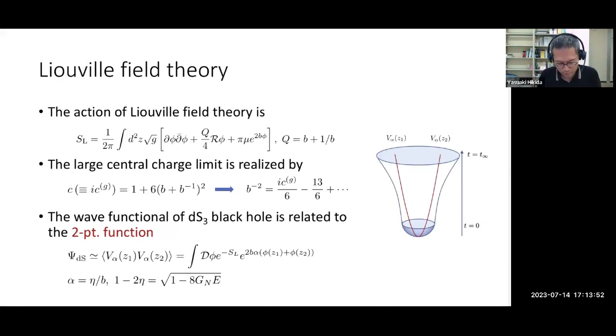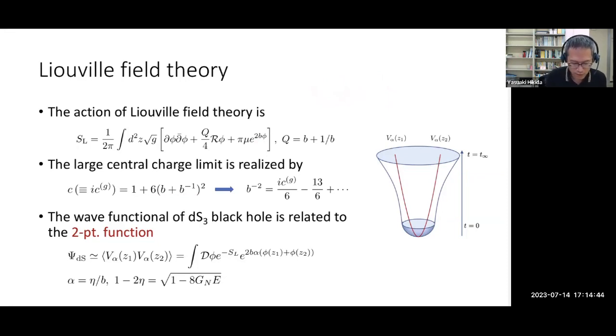So as I said, we can use the Liouville description of the dual CFT, and the Liouville theory has this kind of action, and now we want to take a strange limit. So the central charge is imaginary, and there's some parameter b appearing here, and c and this parameter b are related in this way. And if we solve this one, then we obtain this one. So this b can be absorbed. Actually, I will absorb this b by defining something like this.